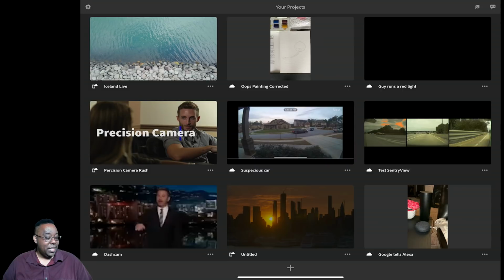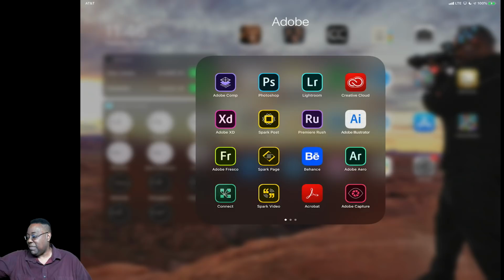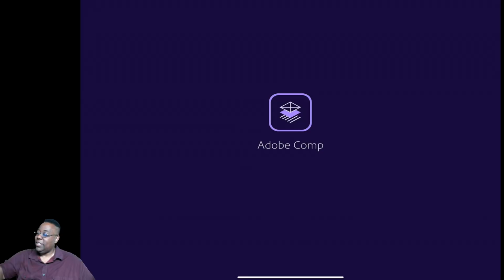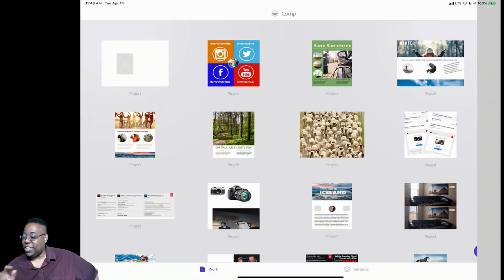Next up, we have about 10 minutes left. Let's get to another app. So hopefully you got something out of Premiere. Since we are talking about being creative, let me see if I can get this going here real quick. Adobe Comp, someone asked about it earlier. So because you asked, because I'm paying attention to the live chat, let's close this and let's just talk about Comp really quickly and what you could do with it.